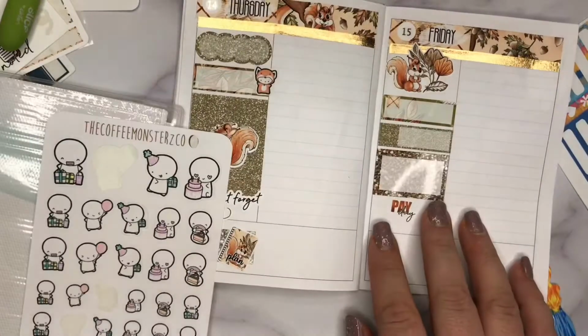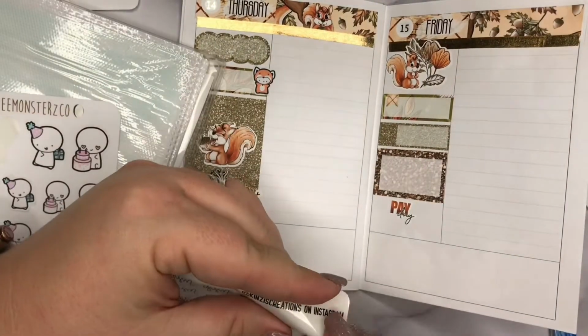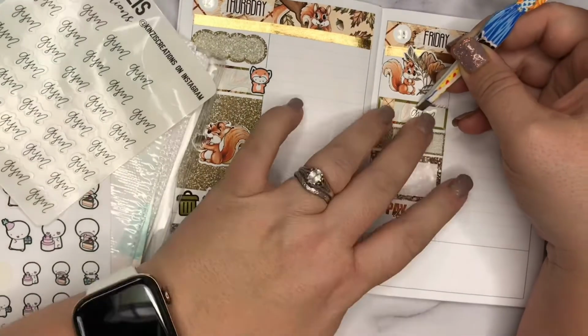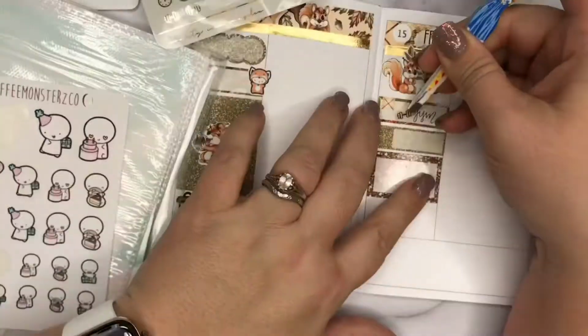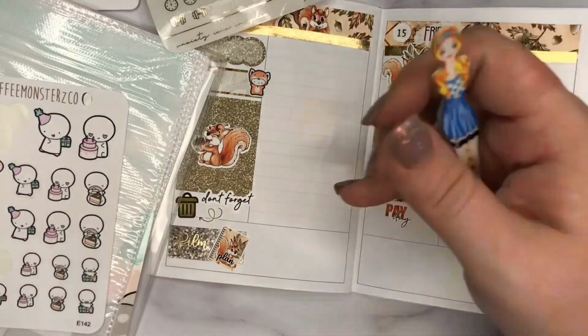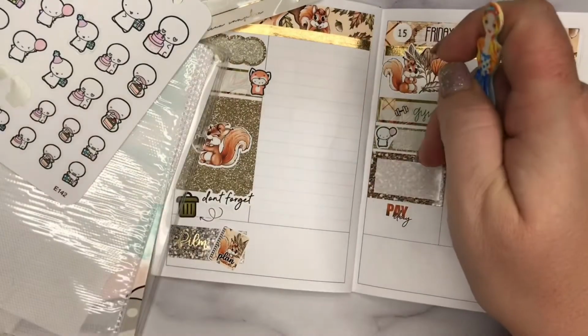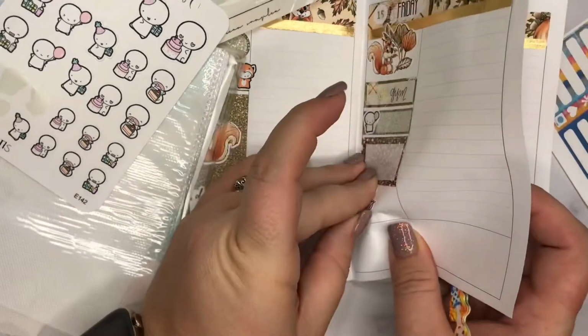on Sunday, my rest day, that it is a no bra day. I love those. That's from the Coffee Monsters Co. I'm using another Kinsey Creations script that says Jim and then another icon from the Giving Girl. I'm using an emoji from the Coffee Monsters Co. to mark a birthday for that day.